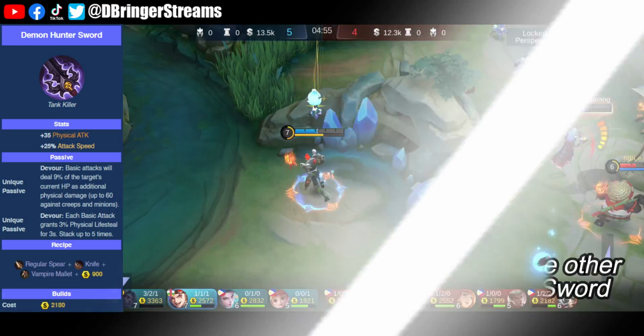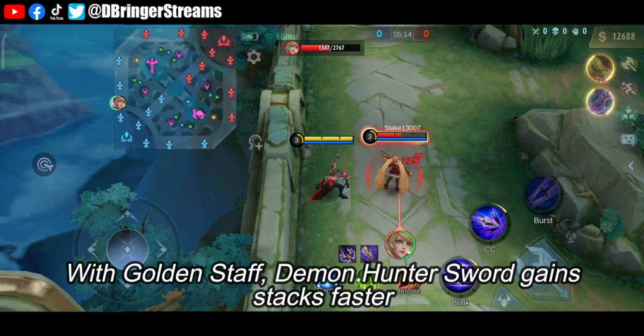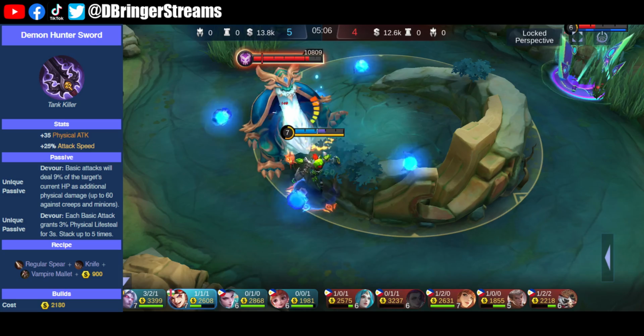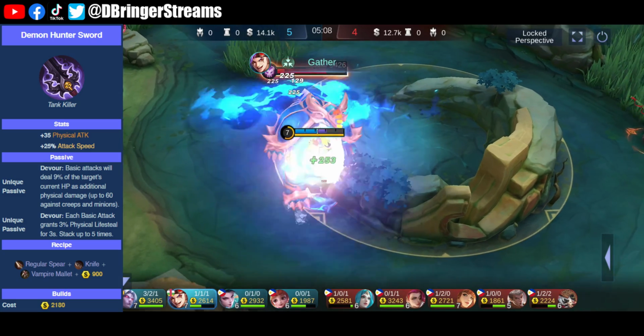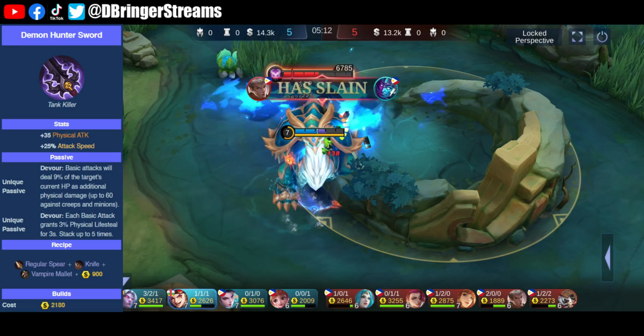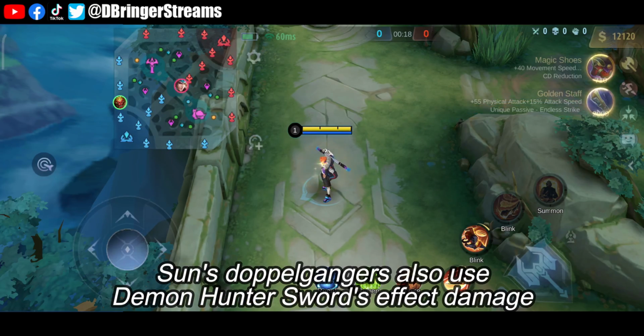This item's unique passive is improved further by Golden Staff and can be very troublesome for a lot of enemy heroes from mid to late game. Because of its unique passive's nature to deal stronger damage against heroes with higher HP, it is recommended to buy this item mid-game onwards since a lot of the heroes' HP pools have significantly grown at that time. Sun is probably the hero who greatly takes advantage of this item the most.